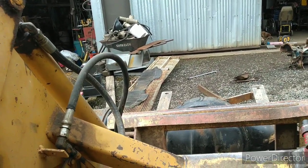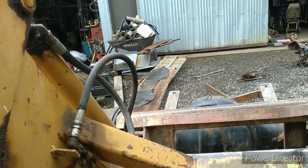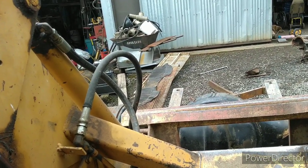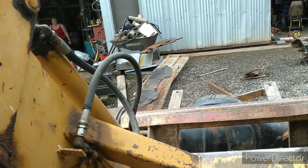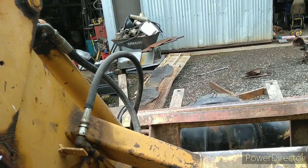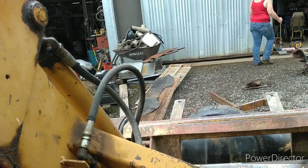I cut 2 old ramps in half and made 2 ramps for a guy for his trailer so he could load his new tractor, and that's what's left. I'm not going to put them together and use them for anything. They're not light enough for anything. They're not heavy enough for anything I'm going to do. And if you needed the 2-inch channel, it's nice to have, but by the time it takes to get everything off of there and get the welds cleaned up on it, I can go to town and buy new and be money ahead. So 'tis what it is.